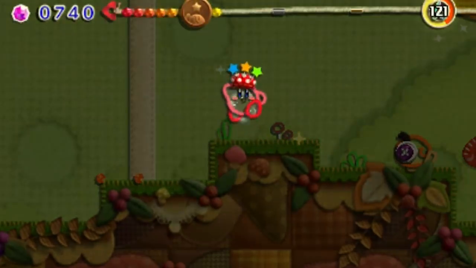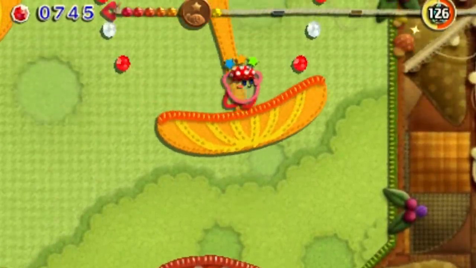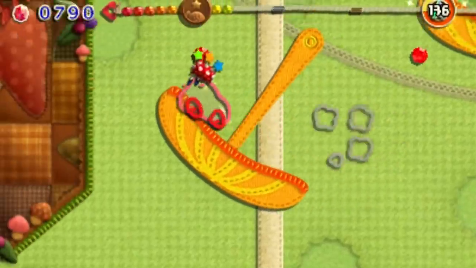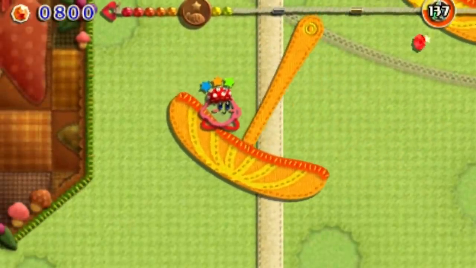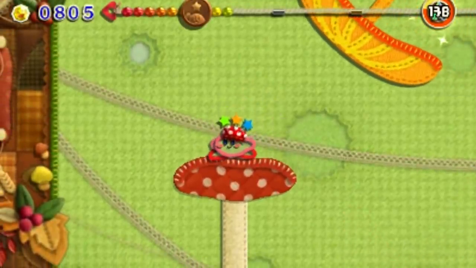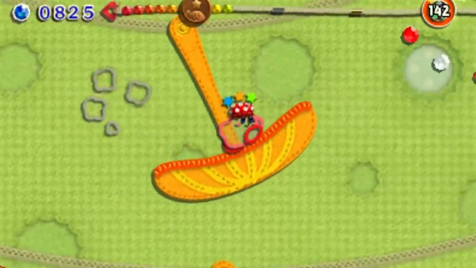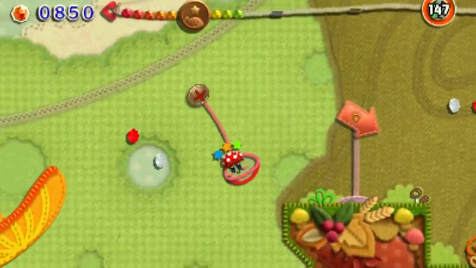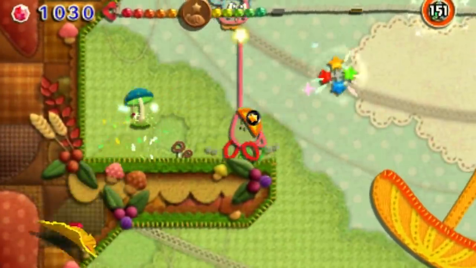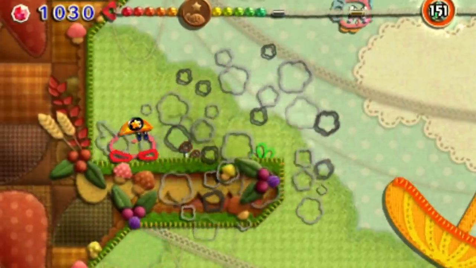I want this. That's pretty good. I get to pick them apart pretty quick. Hold on, let's be easy with this. We gotta ease into all of these beds here. Bombs again, weird. Mushroom lamp though, this novelty light looks like a big mushroom. Maybe it'll grow on its own. I don't know, man.